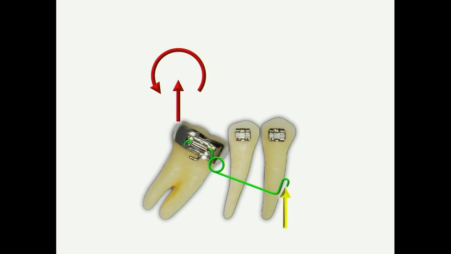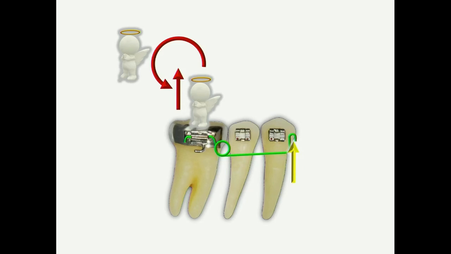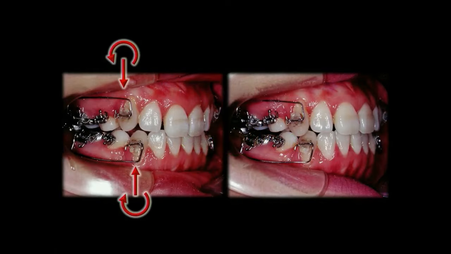In this case, a cantilever tip-back spring produced both tip-back moment and extrusive force at the same time. Both are desirable, so this cantilever spring produced a consistent force system. After retraction of the canine by controlled tipping, root movement is required. The distally extended cantilever canine root spring produced the correct direction of moment and force. If a continuous arch wire was used for root movement, there would have been many side effects.